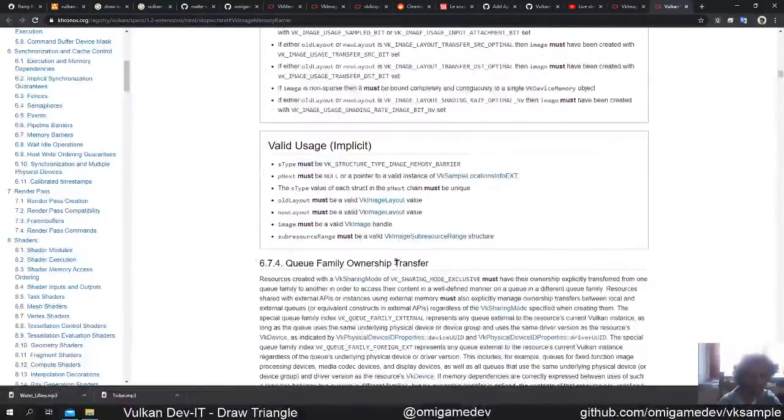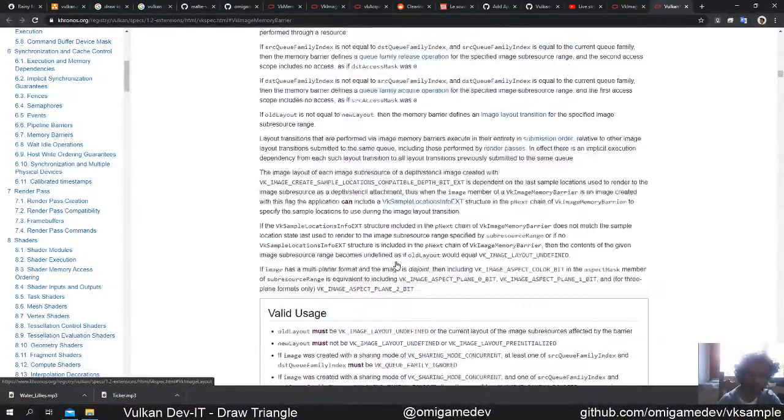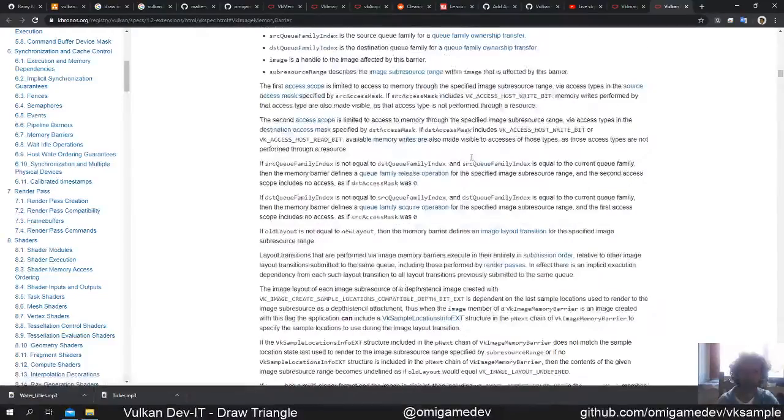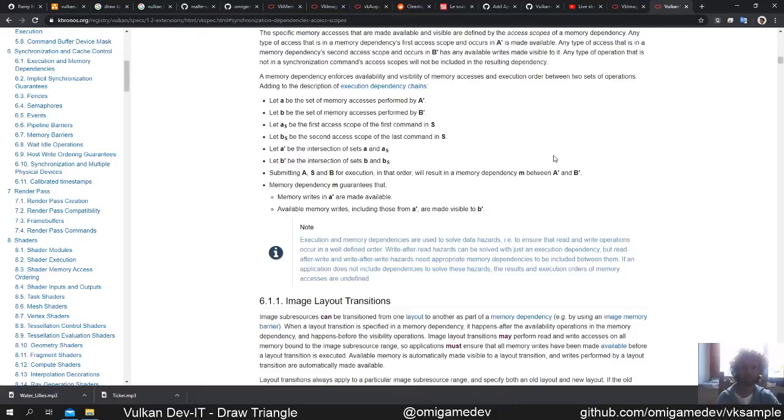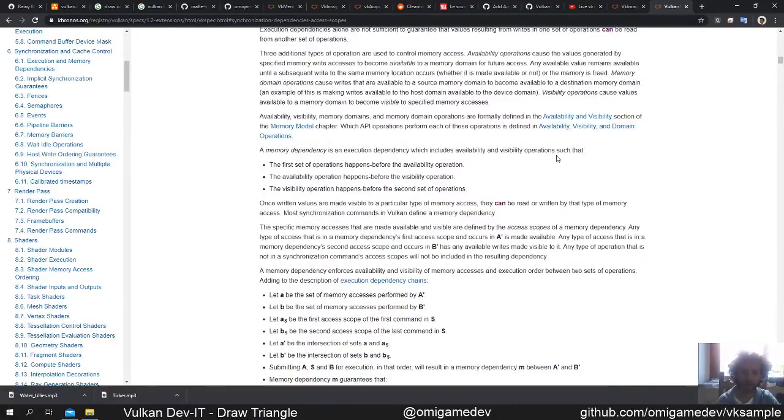So there is really not image layout transition. Access masks. Let's see if there is anything about the access masks.